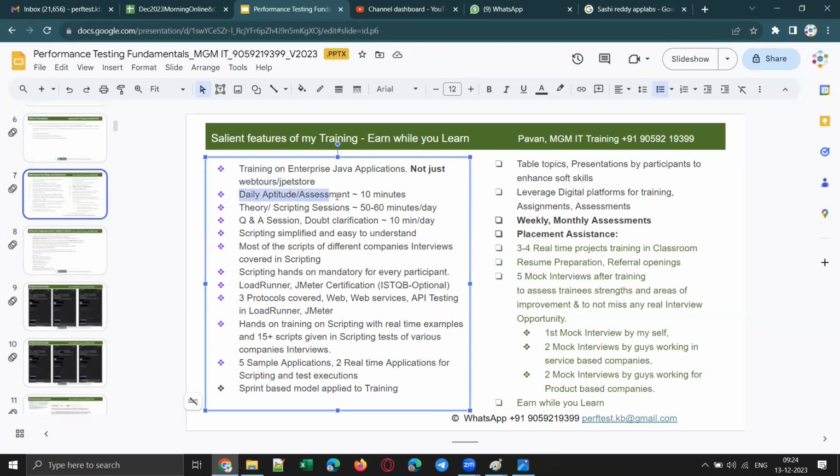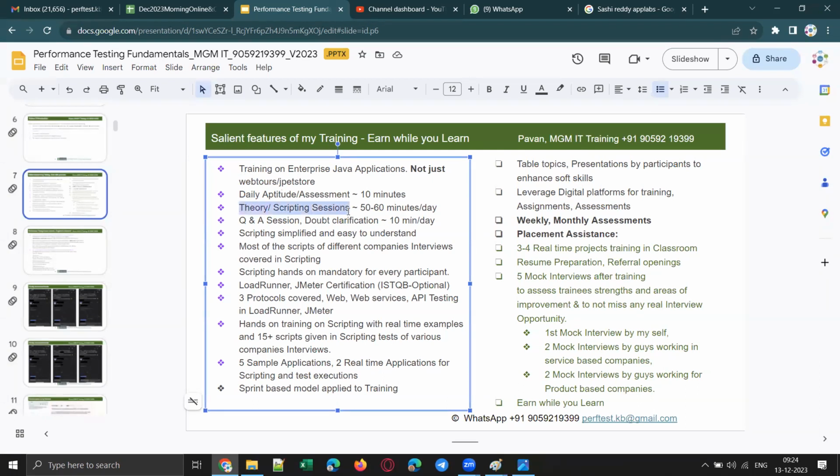And we will be having a daily aptitude and assessment test for the first 10 minutes. This is to accommodate late joiners, right? We have been doing this on and off till now, but we'll be doing it regularly from this batch, because competition is more now and the market is tough now. I have to admit that. The market is very competitive and very tough, right? From the past 6 months.